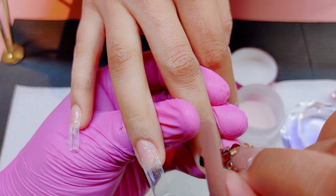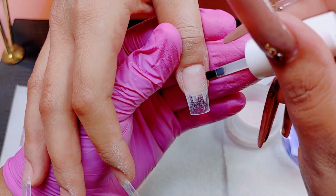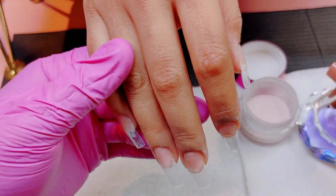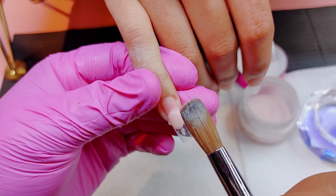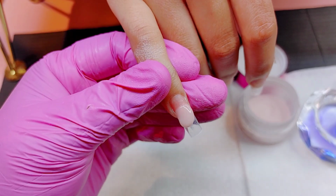I want to mention, this is my favorite primer, you guys. Hands down, honestly, one of the best out there. I've never had any problem lifting when I do use it on my sister, on my mom, on friends. Literally, I haven't seen any lifting with it. So I just stick to it. This is my favorite. By far, it's my favorite.